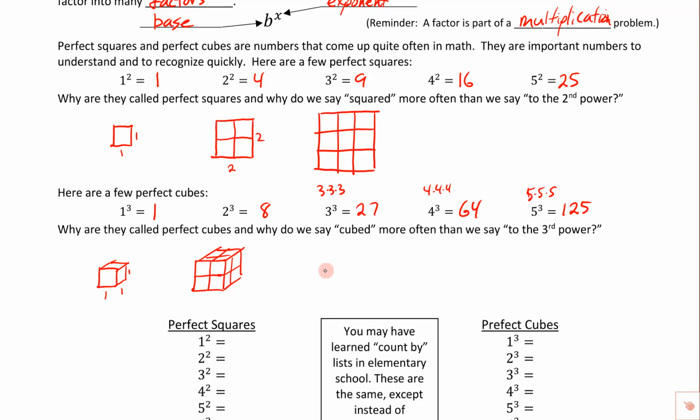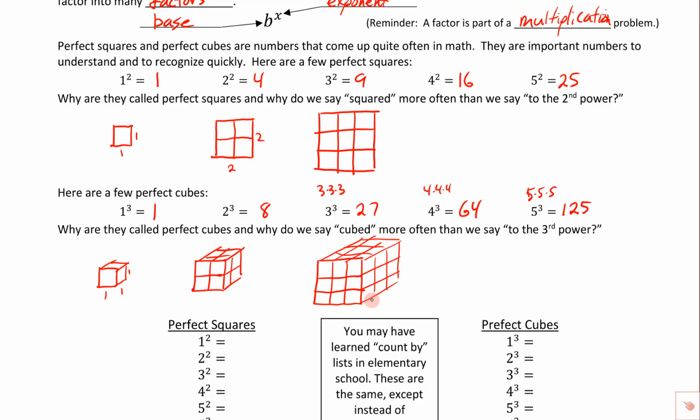And if we did 27, this is going to look kind of like a Rubik's Cube. Now I'm having to draw these a little bit smaller, but you kind of get the idea. So I'm going to draw, there's our square like we had up above. And then I'll add that 3rd dimension to it. So I'm going to draw these right here, and like that, and like this. So you can see that we would have 9 cubes on the top layer, 9 cubes on the middle layer, and 9 cubes on the bottom layer, and then we'd have 27 cubes altogether. So that's why we call those perfect cubes.